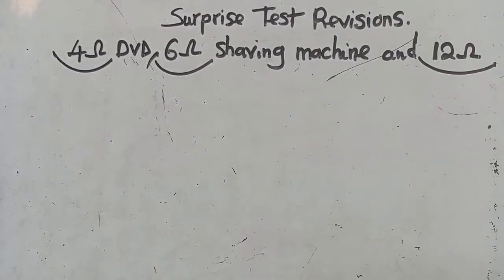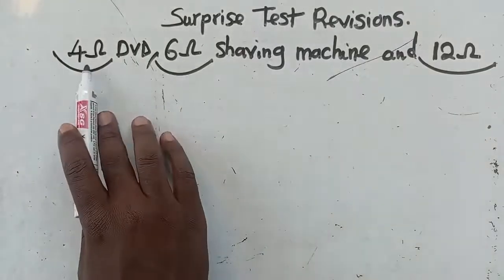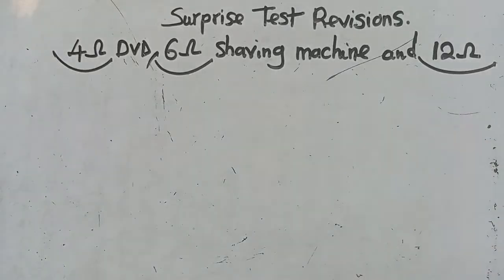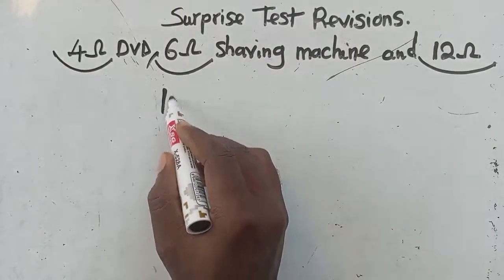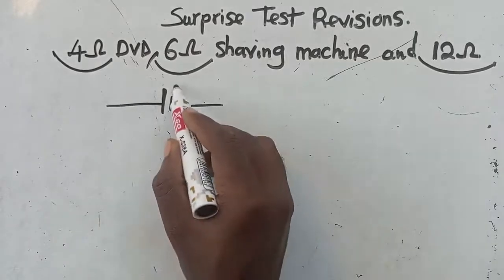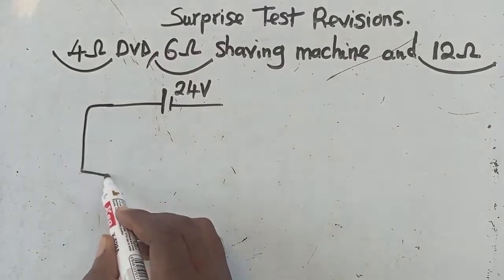The first question was telling us to draw a circuit diagram to represent this connection. So you are told that resistor 1, resistor 2, and resistor 3 are connected in parallel. So how can we represent this? We can draw like this. We get to represent this using different ways. I'm going to put 24 volts here. The question is saying that they are connected at the same time in parallel across 24 volts. So they are connected in parallel.